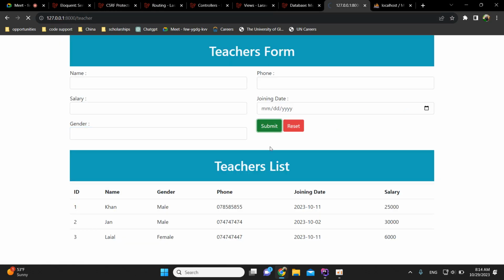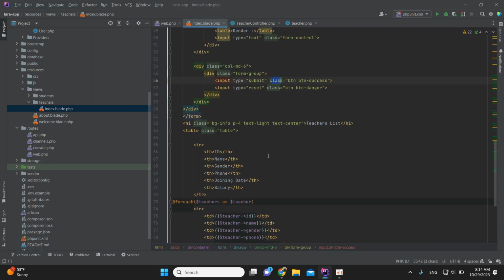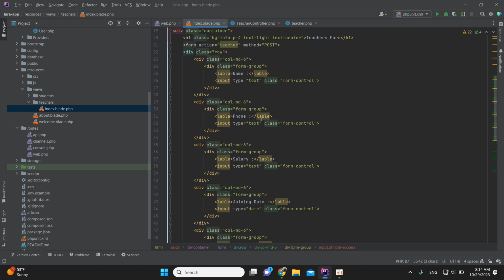Refresh your page and submit this form, it won't do anything as you can see in here. But even if it is properly submitted, it will throw an error. It most often throws an error. Let me just give it proper names.